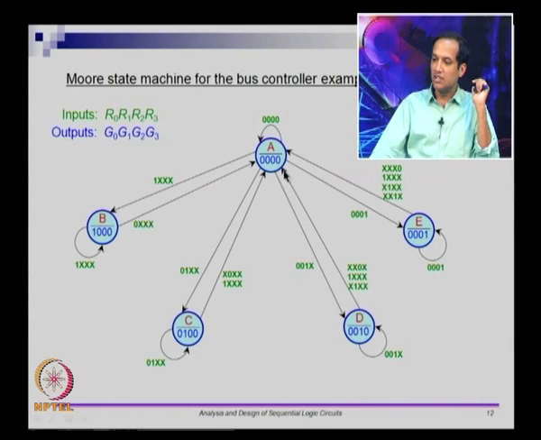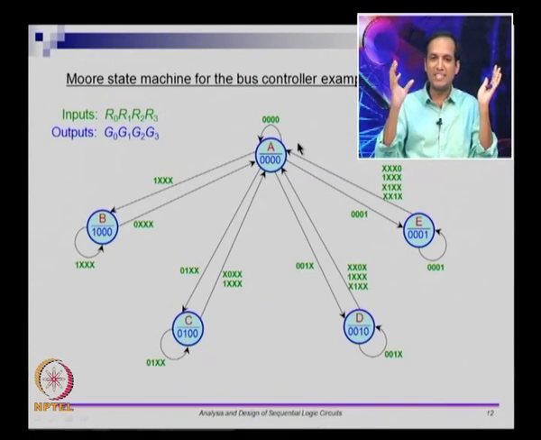So, let us look at the last state. You come to the state only when you know that the boss, the manager, assistant manager, none of them made a request and the clerk has a request for the printer. Only in that case you come and you will stay in that state as long as the clerk is the only one to make the request. The moment the assistant manager makes a request or the manager makes a request or the boss makes a request, you will go back to the idle state and you will have to service one of these three. In fact, if none of them makes a request, let us say the clerk is also done with the work, then the clerk makes the request 0, in that case it goes to the idle state. At that point it will remain in the idle state itself till somebody makes a request.